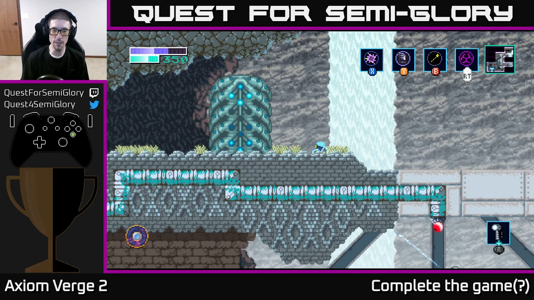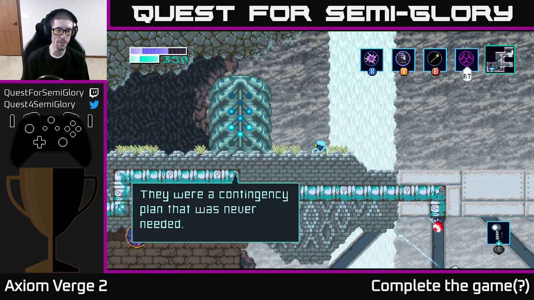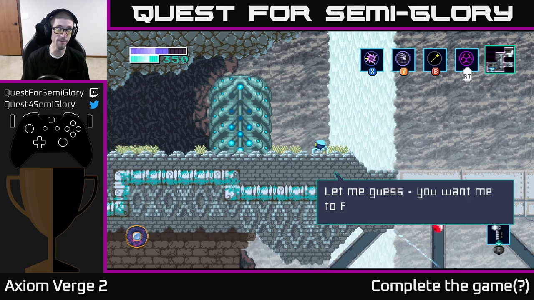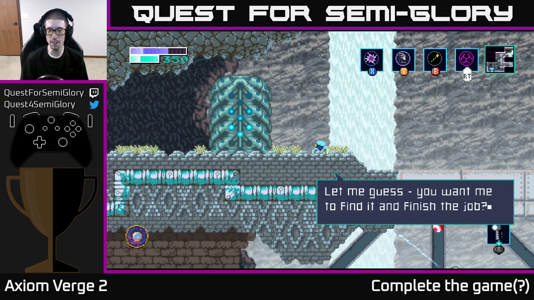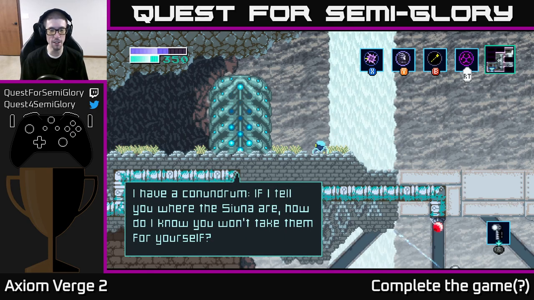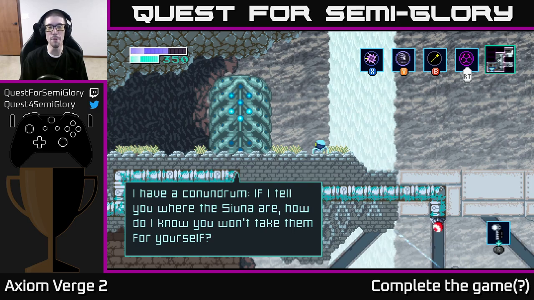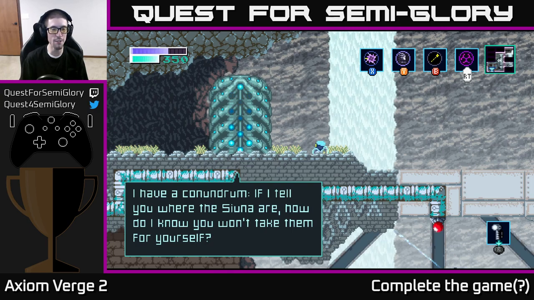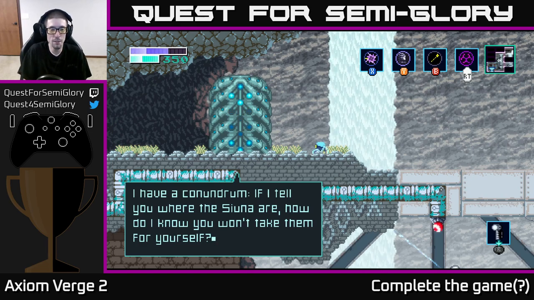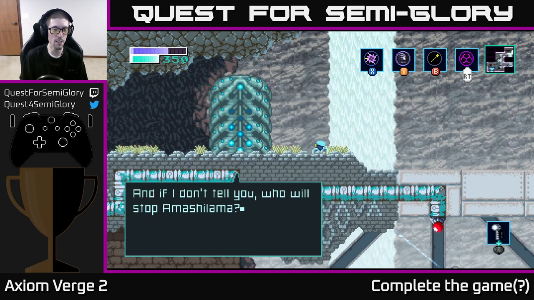Xion are so dangerous, why even have them? They were a contingency plan that was never needed. Cache was meant to be destroyed, but this did not happen. Hmm. Yeah. Let me guess, you want me to find it and finish the job? Conundrum, if I tell you where the Xion are, how do I know you won't take them for yourself? I don't know, man. Like, I can't trust you, you can't trust me, but we've got a common enemy, so... What's one to do? What's one to do?